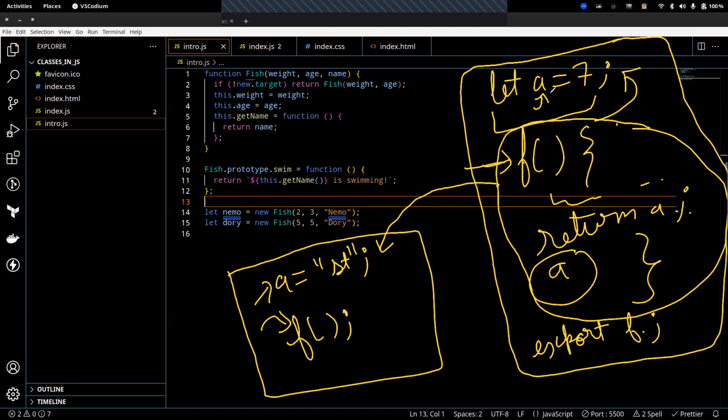This a equals 7 is the memory of this particular function, and wherever this function goes, whether to this file or some next file, it will have its own bag of sorrow with it.